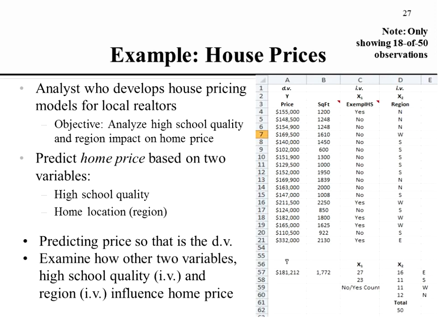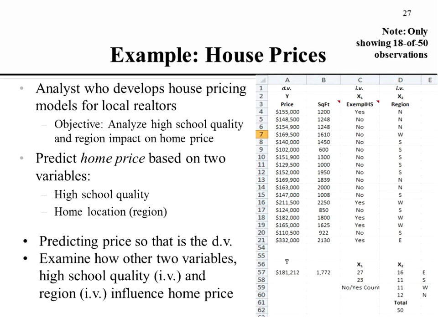Then we structured the additional data, the exemplary high school, the quality high school is either yes or no. That's my X1. And again, you can see the yes, no's in column C. Note that there's no way to average yes and no's. But what I did do at the bottom is I did a count. The number of no's is 27, and the number of yeses is 23. So you can see we've got the data fairly evenly split between those homes located in an area with a good high school and those homes located in an area with a not so good high school.